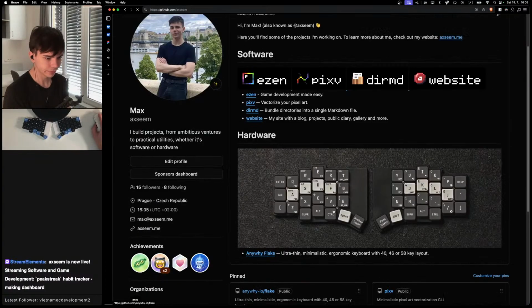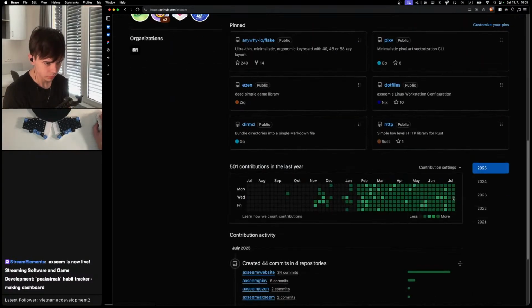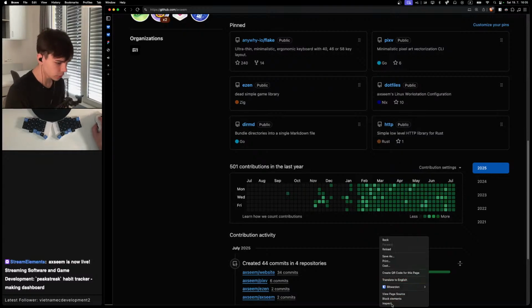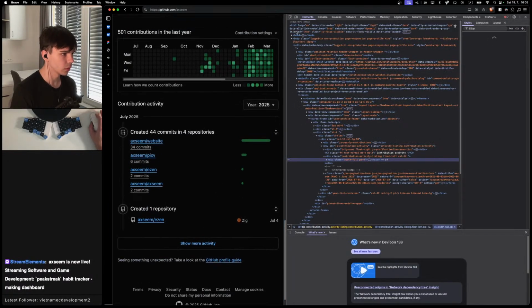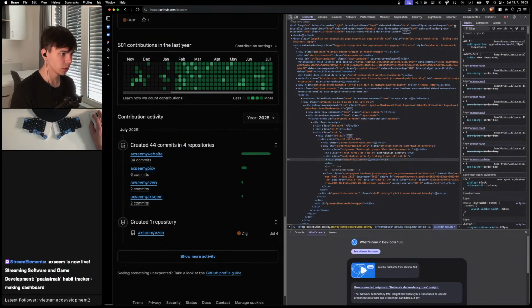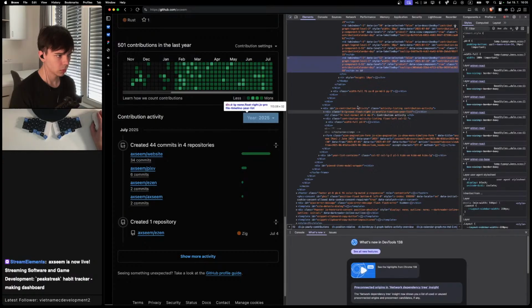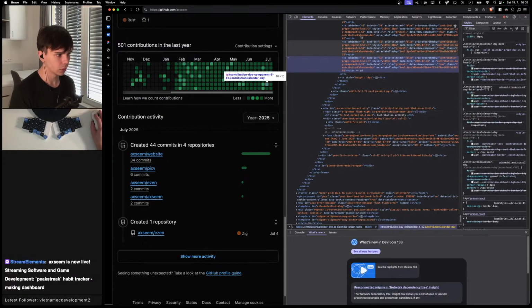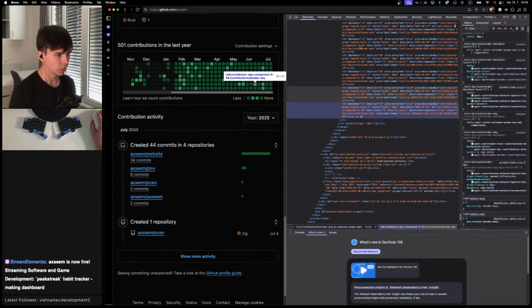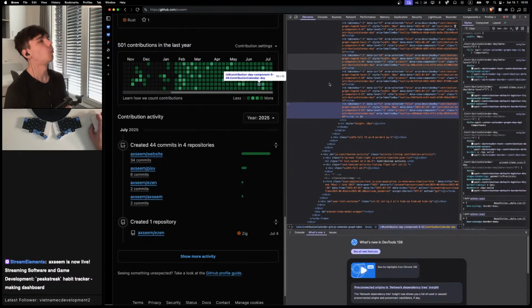How does it look here? Actually, I want to inspect the code element. How does it make it? Oh, it's a grid. Yeah, actually that makes sense.